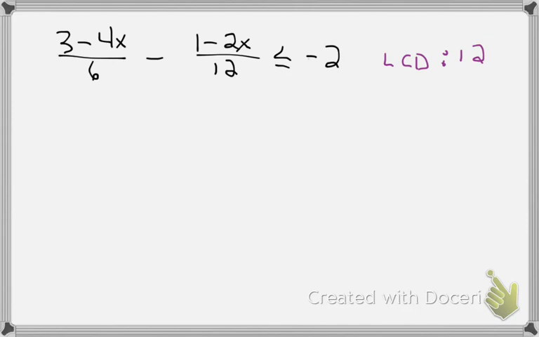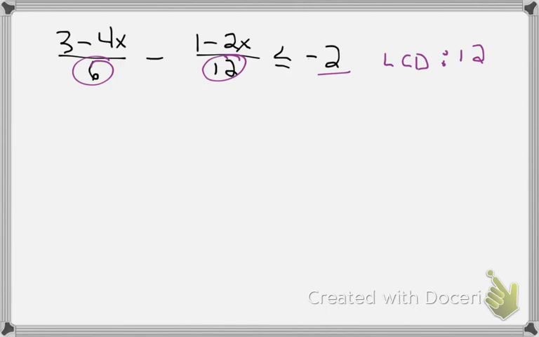Okay. So look at your denominators. We got a 6. We got a 12. And then what's the other denominator there? Is a 1, right? Is over 1. So when we talk about a least common denominator, what can you put 6 and 12 and also 1 into? What can you put 6 and 12 into? 12. Does that make sense?